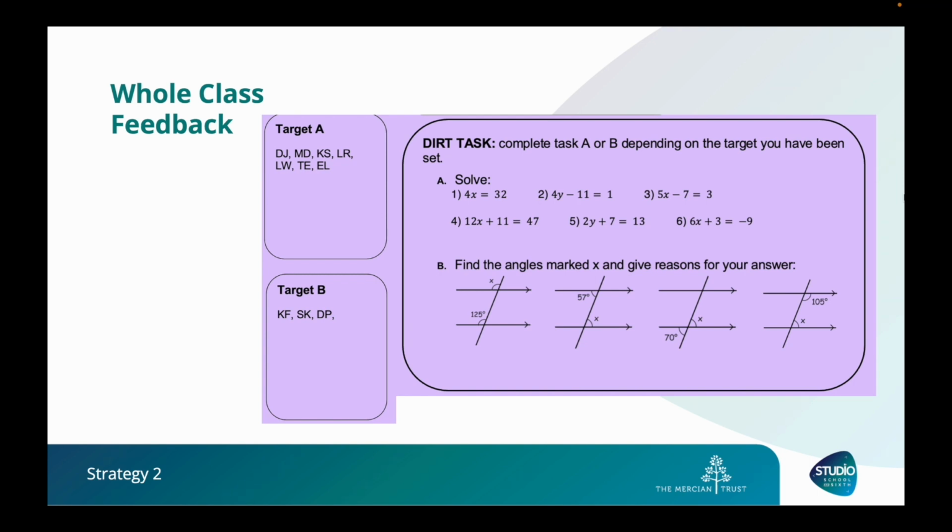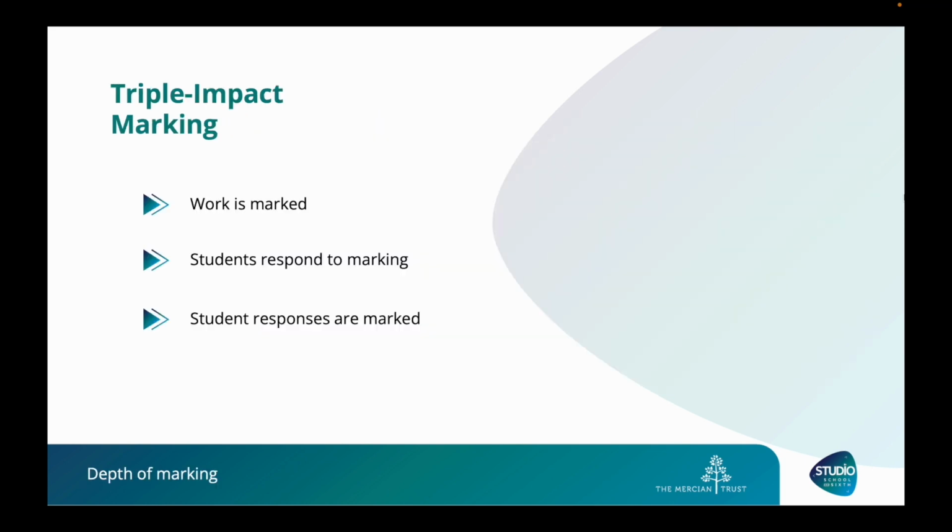So in maths, it could be a worded problem-solving type question, or we can give students the chance to try and self-discover how to tackle a more difficult topic that is built upon the work they've just proven successful at. So, for example, if a student has become successful at increasing or decreasing by a percentage, we could give them a reverse percentages question to see if a student can find a way to arrive at the correct solution and approach on their own. Our whole class feedback form is used as a starting point for triple impact marking.